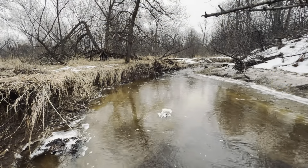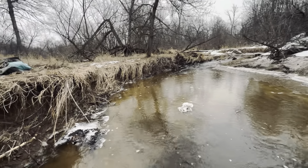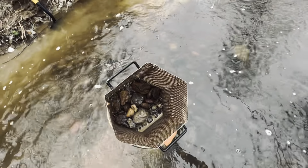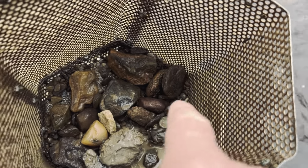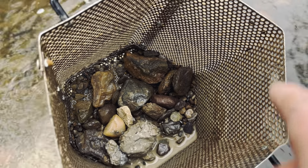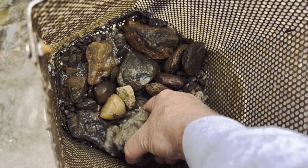Back in a bit. Gold prospecting tip 3004, check. Always pay attention to the material you're playing with. Let me get this back down, bam. I've been shoveling and shoveling, and I've been seeing all the same types of gravels and kind of milky clay looking material all around it. And then I came across this finally.